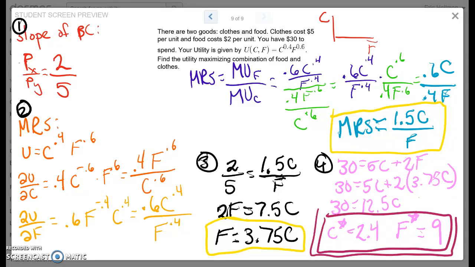Hello. Ran out of time on that last video, but I do want to go through the solution to this example a little bit more in detail. It's all on the screen right now, but I want to go through each step to make sure that you understood what I did here.